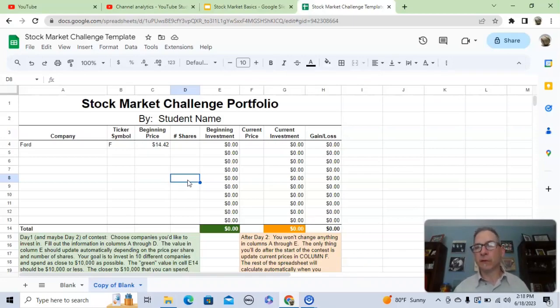When the game is over and when I declare a winner, I will usually audit the winner, which means I just look to make sure that their printout or whatever they had after the end of day 1, their original copy, I'll make sure that the numbers were right. I'll check historical data on the stocks and make sure that their number of shares match what they said, and that the prices are pretty legit. I realize the market might be open, so I might be a couple pennies off there, but I want to make sure their prices are legit and that their number of shares are good. So that's what I do for an audit. Only takes a couple minutes.